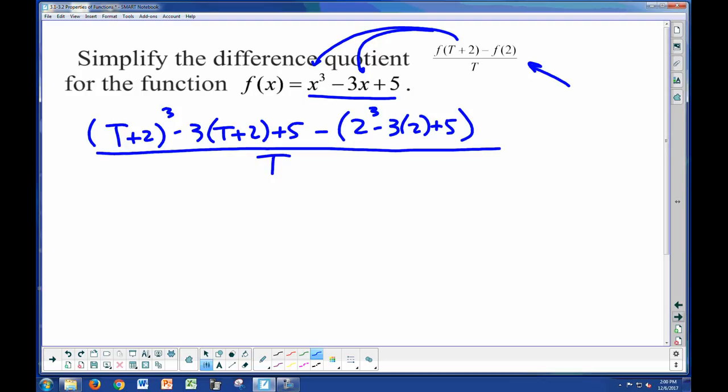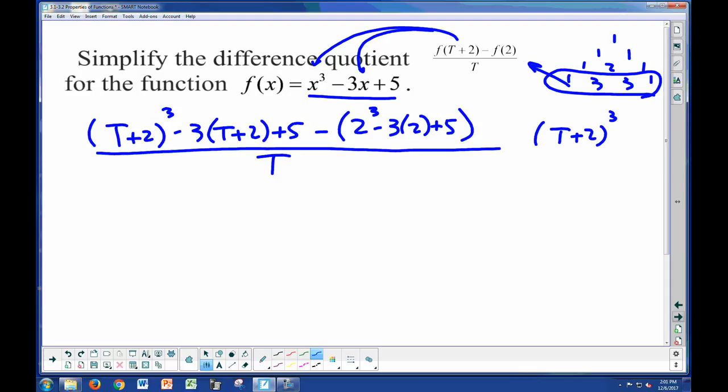So obviously our T is going to cancel in the end. All right, let's see what happens here. In this particular problem, it looks like we've got a lot of stuff going on. So I think what I'm going to do is try to multiply this all out. And on the side, t plus 2 quantity cubed is going to be like a Pascal's triangle: 1, 1, 1, 1, 2, 1, 1, 3, 3, 1. And there it is right there, the cubic of that. So it's going to look like this.